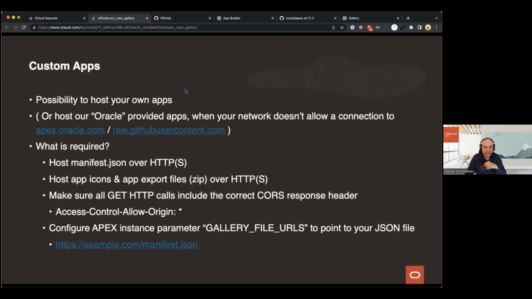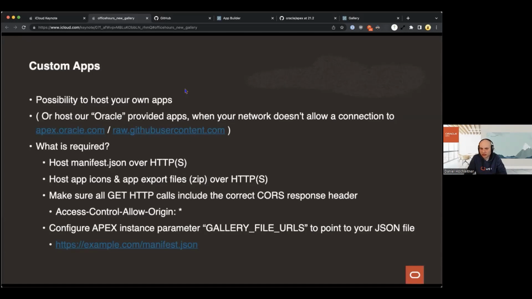But what's basically required? So as you already saw, you need that manifest JSON, and this must be served over the HTTP protocol, so some web server, for example. You also have to host the app icons and app export files in zip format over an HTTP connection. And you must make sure that all your GET calls to your web server include the Access-Control-Allow-Origin response header.